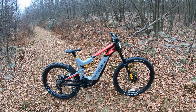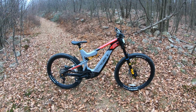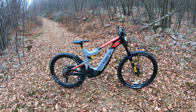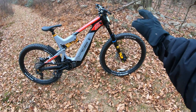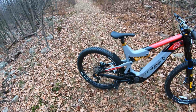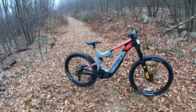I've always liked an initial ride, you know, when you first try something out, the first 4 or 5 miles. So I'm about 5 miles into my first ride on the trails here in Pennsylvania, and I just love these Tazers. I love the mullet, the 29-inch front wheel, kind of rolls over everything, and then this has got the 27.5 in the back, and it's got a pretty beefy tire in the back, the Minion DHR 2s. I think they're 2.8s. Pretty beefy out back there, so you got some good traction.